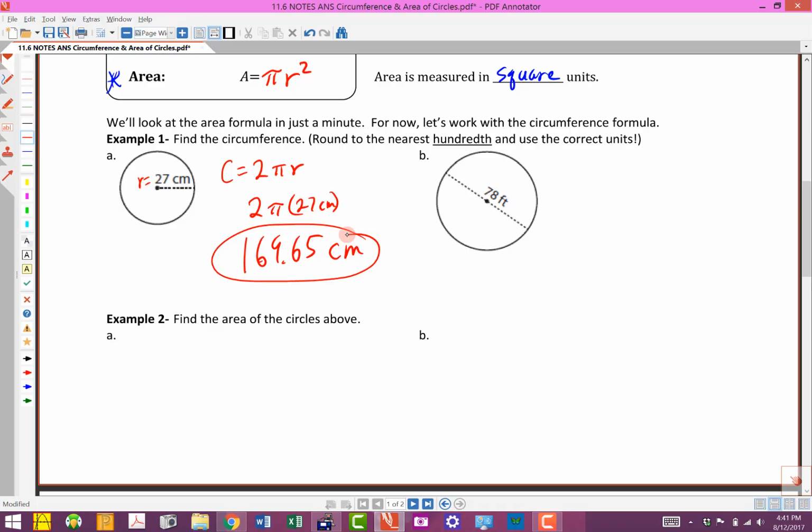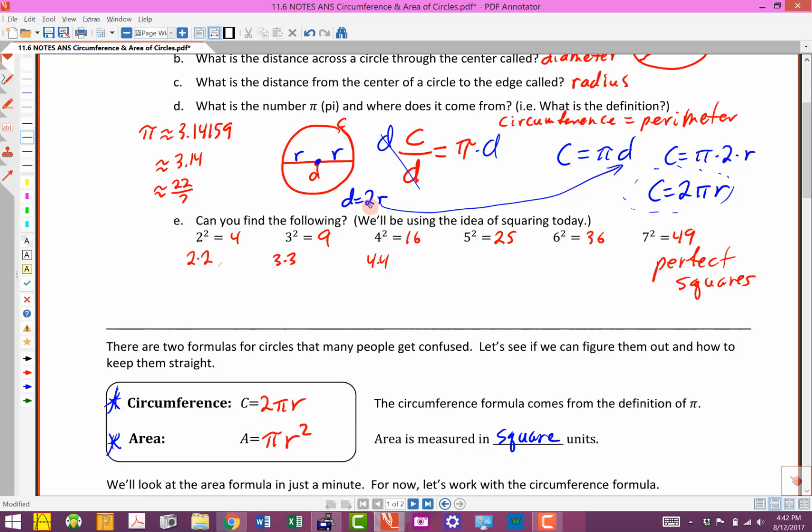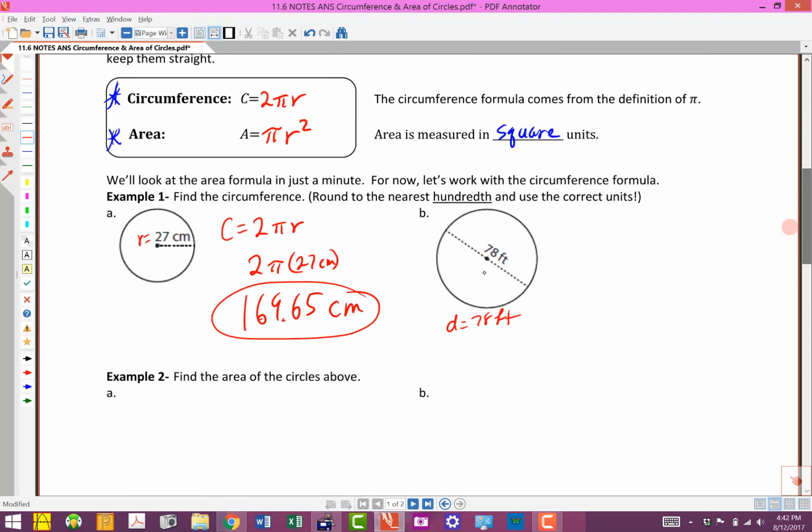Now if you take a look at this next one, this one's kind of interesting. You'll notice the diagram looks a little bit different. We've clearly got a different measurement right here. But this line goes from one edge all the way through the center and then all the way to the other side. So this is a diameter. So if you know the diameter is 78 feet, how would you figure out what the radius is? Well, remember back up here what we said about the radius? The diameter is twice as big as the radius. So we don't want the whole distance across there. We only want half of it. So we're going to divide that by 2.